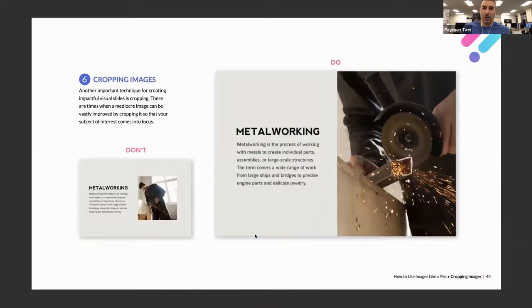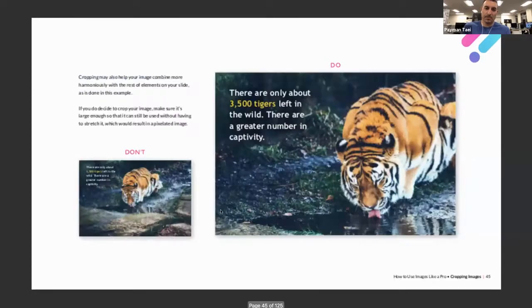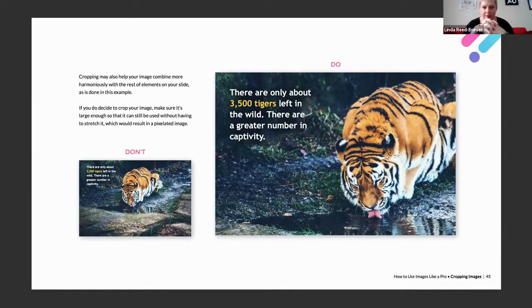Okay. Cropping images. We talked about that before. So if you look at it here, you're focusing on the focal point. You're not going to focus on this person's head. You're going to focus here, and that's what is done in there. Okay. All right, tigers, one of my favorite animals. Again, cropping, right? You are focusing on the animal here, and you have plenty of white space, as I would call it. It's not really white space, but it's an imaginary space that is there.